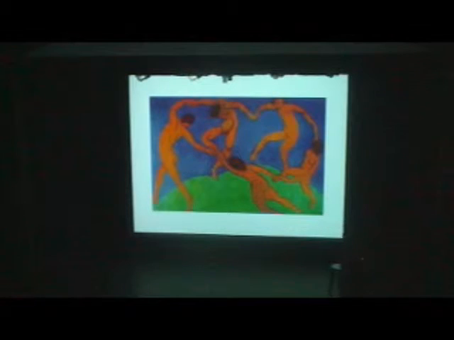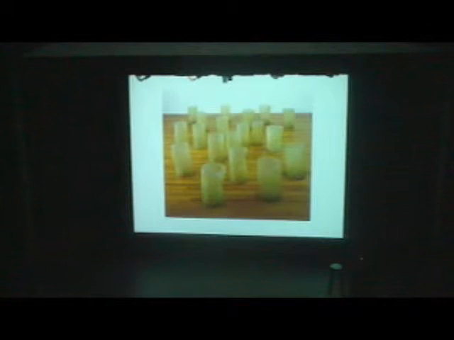This is Eva Hesse, a sculptor. This is called Repetition Number 19. It's the same shape reiterated. But within the sameness of the shapes, there's also difference. This is Philip Guston. These are paintings he made after photographs were released from Auschwitz of the piles of shoes. So you have the skinny legs of the people and the heels of the shoes. Creates a certain amount of harmony because you're seeing the same shape over and over again.